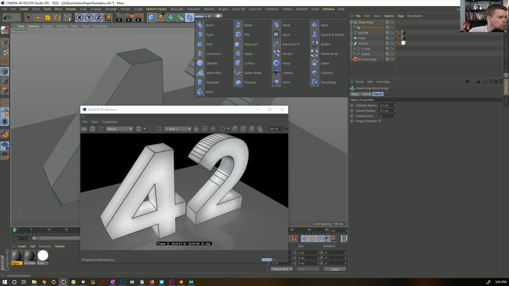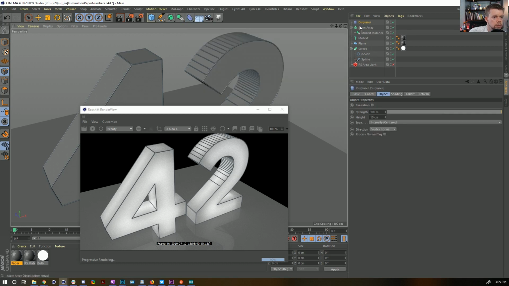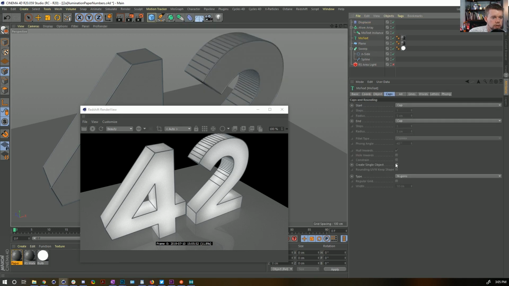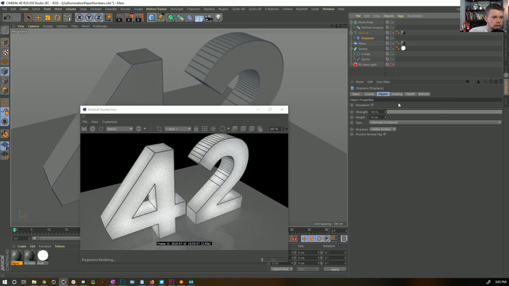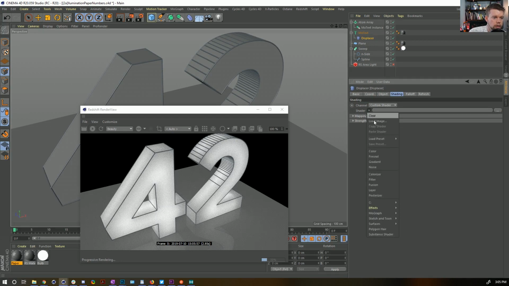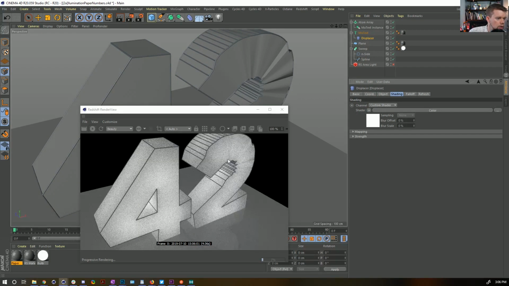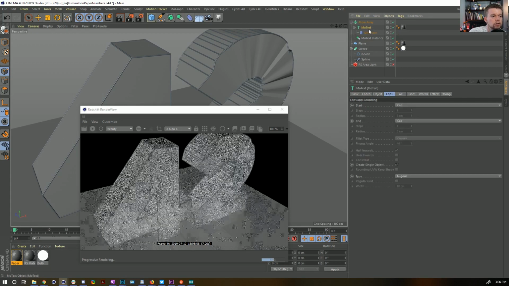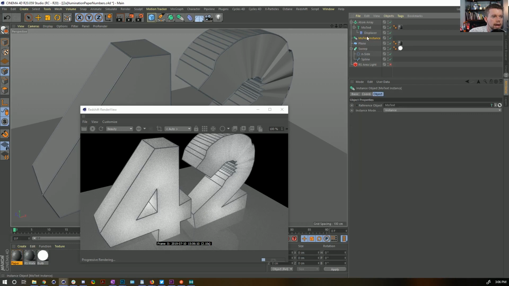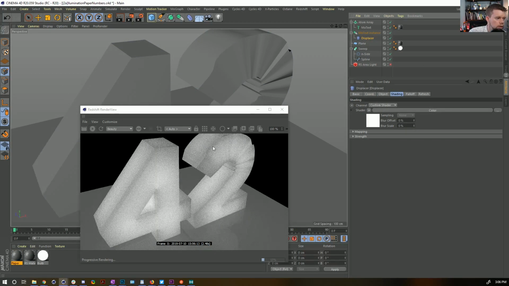what's the best way to do that? Why don't we make a displacement? I'm going to grab our text. I'm going to tell it to be a single object. Put the inflate on it, or the displacer, and then put a solid color in it. And now, oh, that's going to change the original text, or it's going to change the atom array as well. So we actually have to change the order of operations here. I'm going to make that the original, and then we'll inflate the secondary one.